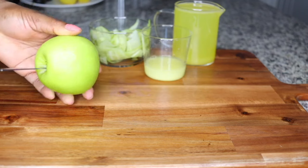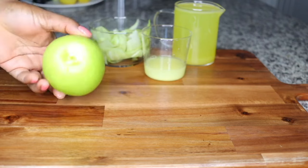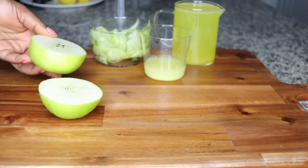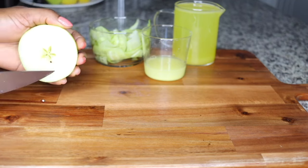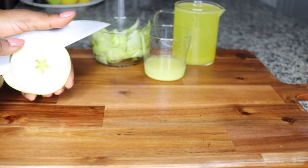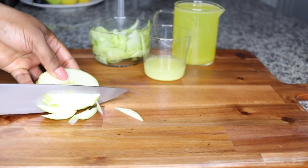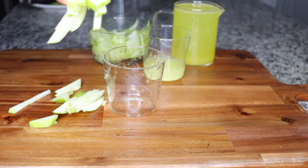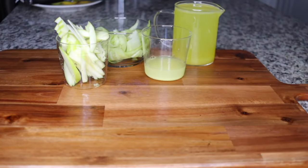The next thing you want to get is some apple. Apples equally contain this enzyme pectin, which helps to speed up metabolic process as well. Your metabolic rate will be sped up with this apple. That is why doctors tell you an apple a day is just like saving your life. So because of that enzyme, enzymes are very important. Anything containing enzymes helps to speed up metabolic rate, and once your metabolic rate is fast, you easily break down fats, you easily flush toxins out of your system, easily flushes every bad thing out for you. So this is it. You'll be garnishing it in the drink as well, so you want to set that aside.